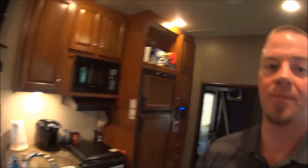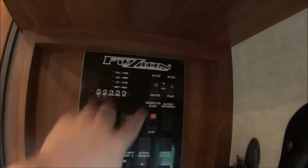So ever since I've been living in this thing, I've been using the water heater in the gas mode, running off of propane, using the switch on the control panel. This one here. So I was kind of wondering if my water heater was dual fuel.